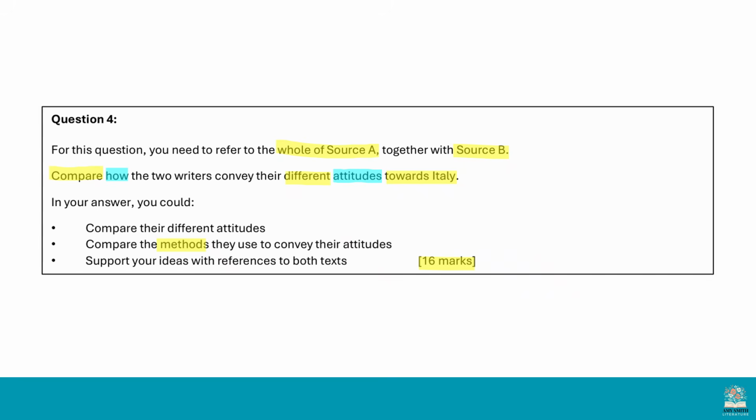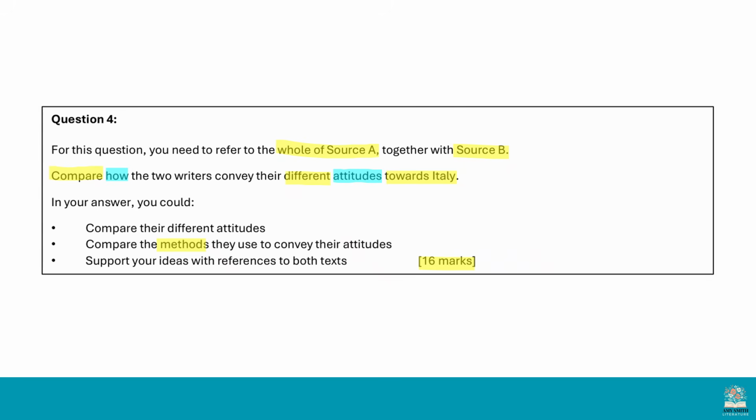So some people trip up on that particular word, thinking that compare only means similarities. In this context, it could be similarities or differences. And the question is going to tell us which one in a minute. Then it says compare how. The how is telling us that we need to analyse, and analyse means that we're going to identify the writer's methods, so personification, verbs, adjectives, etc., and then why those particular methods are being used.